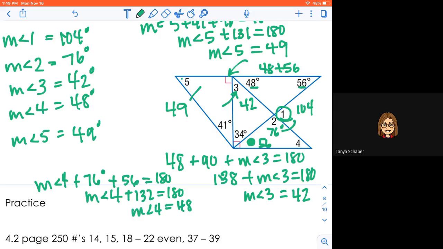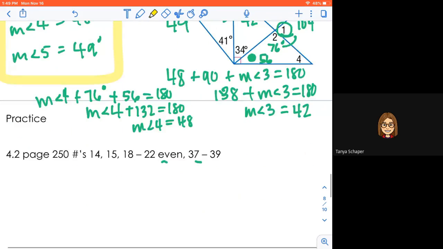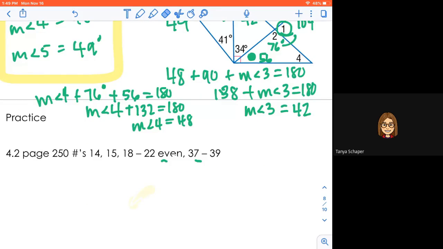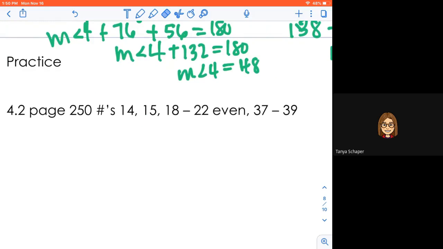All right. Being able to show your process, it's a little scattered. That's okay. I've shown where my answers are, lined them up neatly, and then I have all my supporting work around it. What you're going to be working on today is on page 250. Keep in mind that when you submit your assignment, it needs to be scored. You need to mark each problem as either right or wrong, and you have to put your score at the top of the page so I can see that. If you want to earn credit, you need to do that follow through to ensure that we're understanding what we're doing. All right. Any questions?